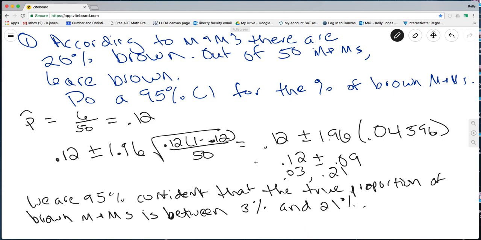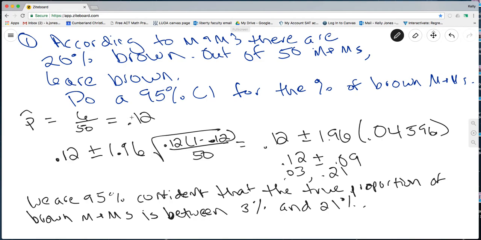Okay? We didn't have that big of a sample size. It was only 50, and remember, you're supposed to have at least 40 to be valid. And we noticed that our gap's kind of big, 3 to 21%. That's a big gap jump, like 3% to 21%. That's a big difference. However, M&M's is claiming there's 20% brown, and we can go as far as 21%. So we don't really have enough evidence to say that M&M's is lying if they actually said that based on this particular sample.